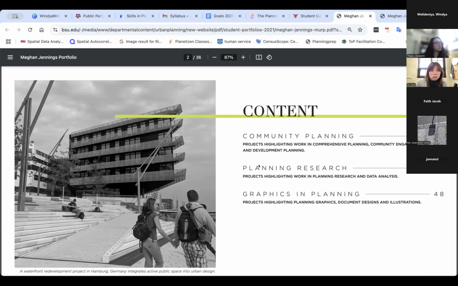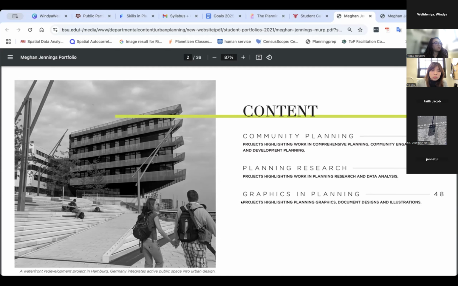But then this second content is planning research, right? So it's projects that highlight works in planning research and data analysis, and graphics in planning. You can organize all these things however you want. But the cool thing about it is that it's not just the title, right?